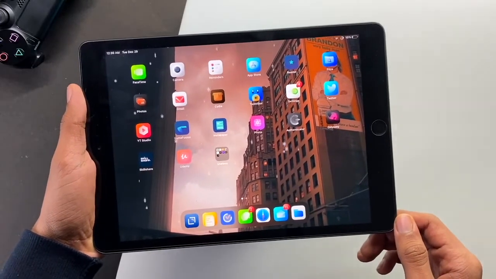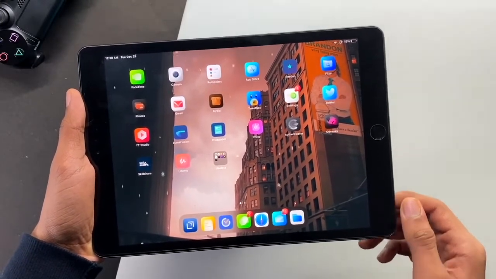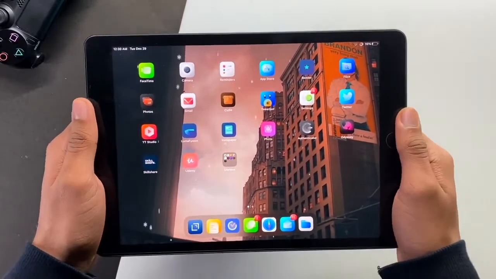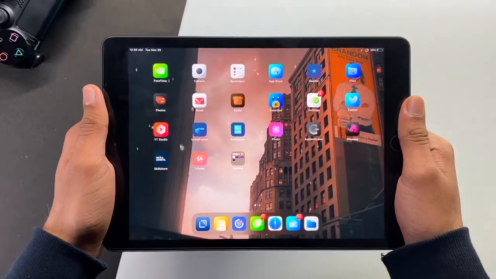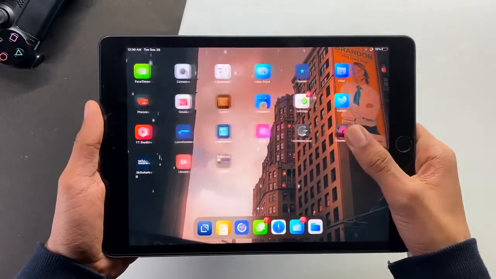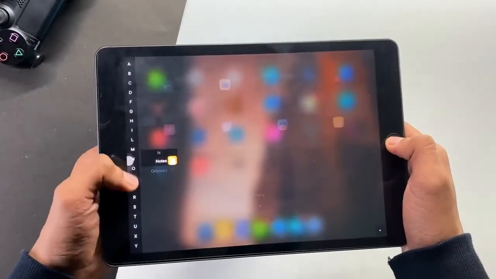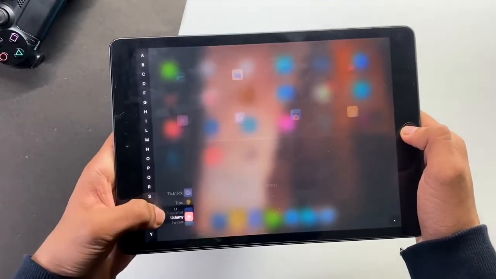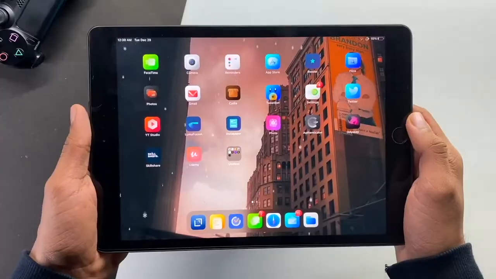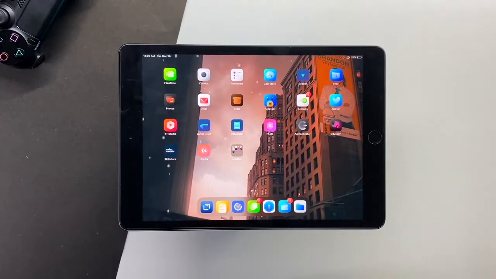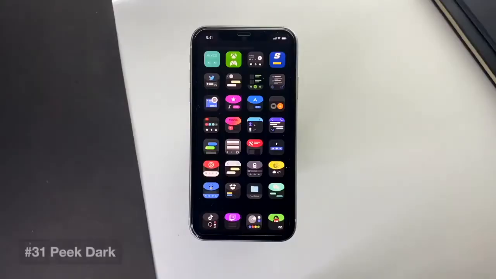So as I already told you, 30 tweaks done. Now it's time to cover 15 best Snowboard themes, and we'll try to do that under 2 minutes with some chill background music. So it will be really fun. And one more thing I want to mention before we go to the part where we'll cover 15 best themes and you can choose the one you like, and then we'll cover back those tweaks. The first theme will be counted as the 31st tweak and we will not reset the count.